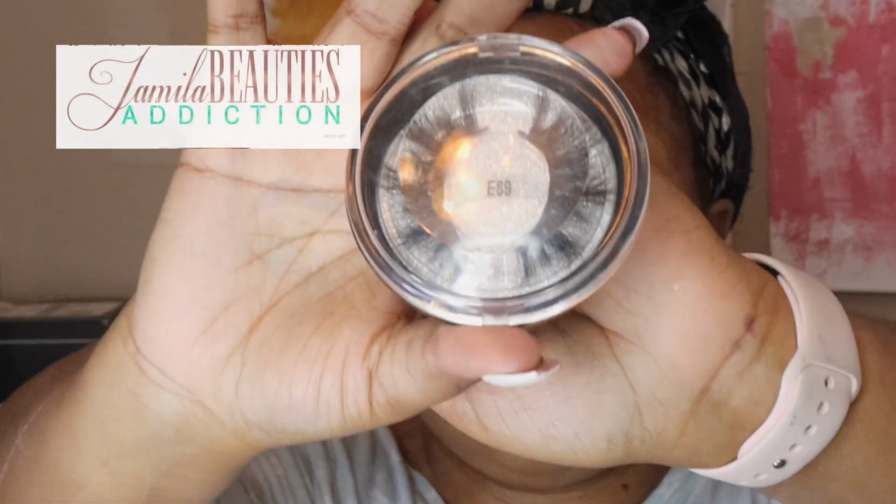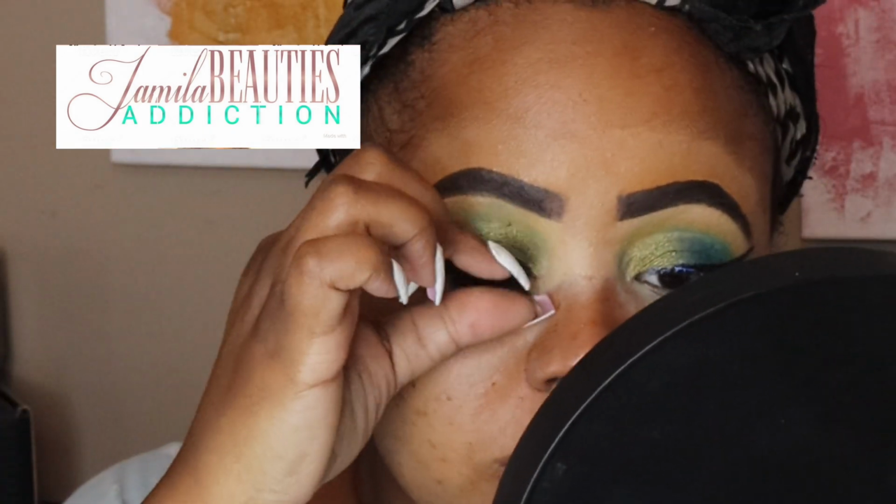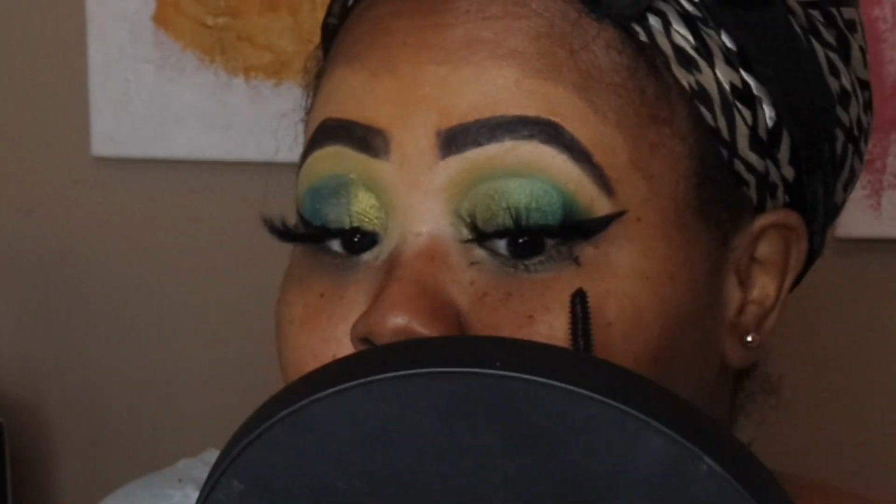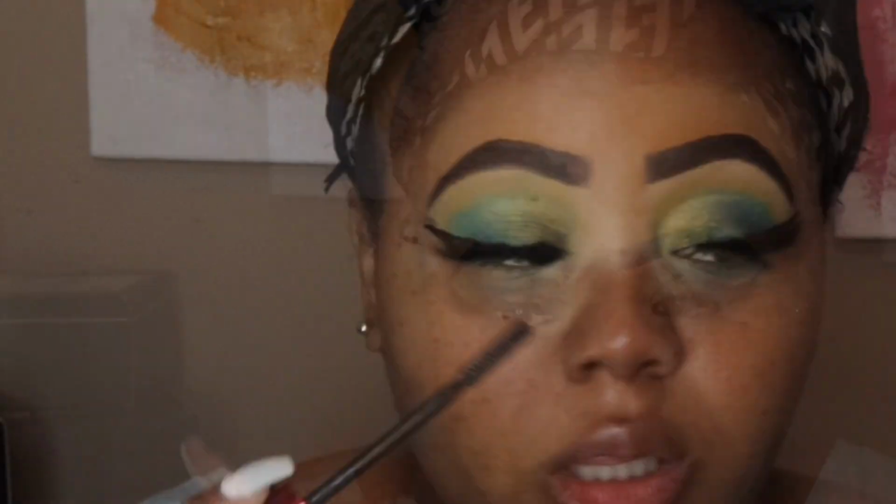going back and forth. Like always, I'm going to go in with my Jamila Beauties falsies. Check them out. I love them. Then I'm going to go ahead. I did my mascara after my lashes this time because the other day I had such a hard time.